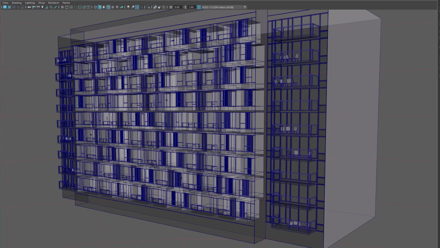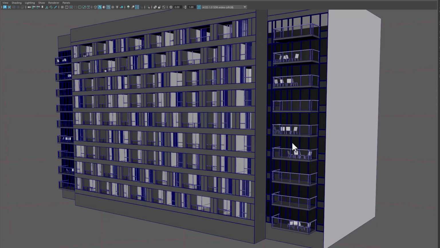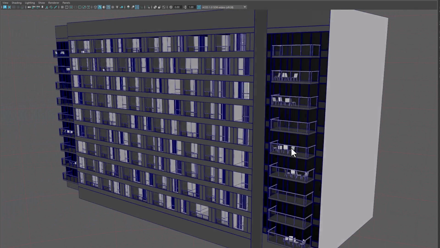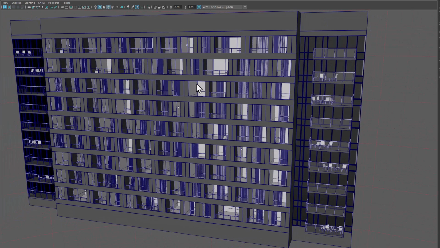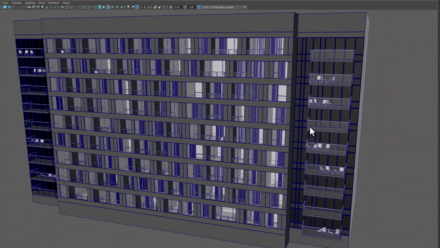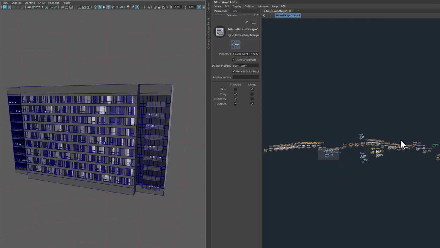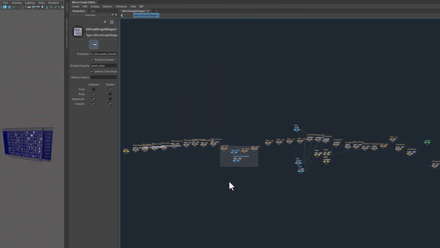Okay, now let's reset this whole thing and maybe turn off the transparency. And I want to guide you through the first steps and show you, starting from a simple cube, to start to segment the building into the pieces that we need to insert these apartments and these balconies here. So here on the side I have the Bifrost graph editor. You see the whole construction history of this building so far. It's pretty big. So it doesn't even fit on the screen when you see the nodes.